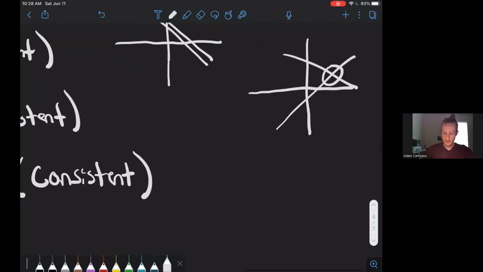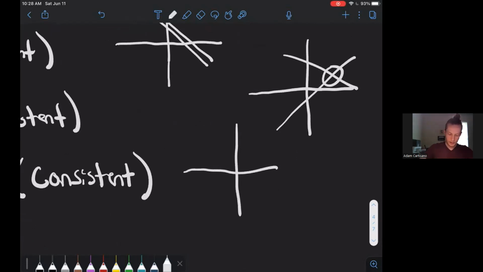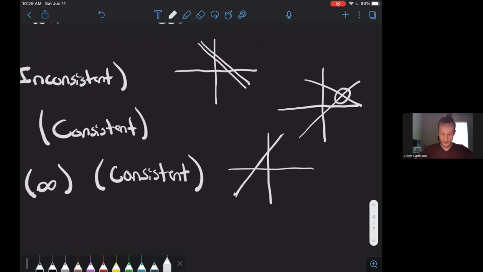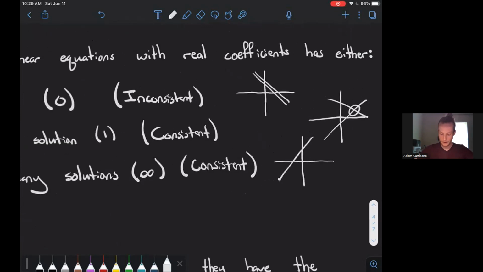And if I wanted a consistent system with infinitely many solutions in R2, I need to draw two lines which intersect at infinitely many points. That's still not too hard to do. Just draw the same line twice. I mean, it's kind of silly to do such a thing, but this will come up. You'll be amazed how often you have infinitely many solutions.